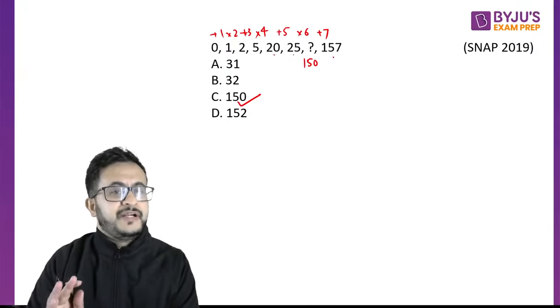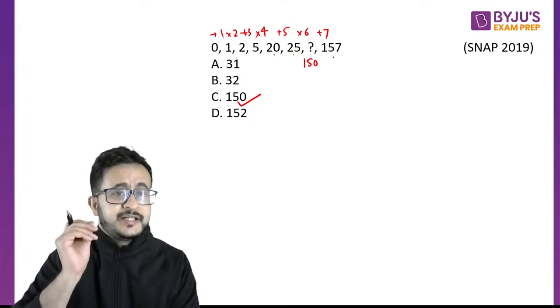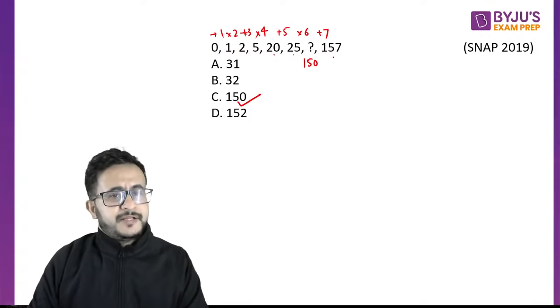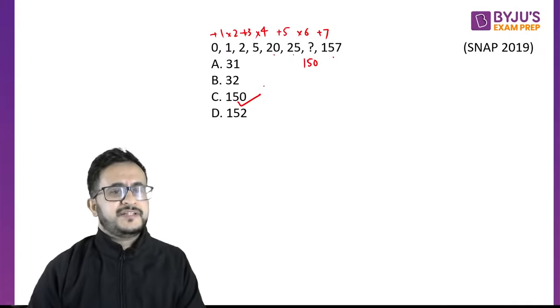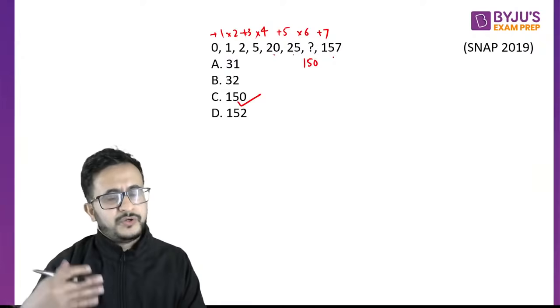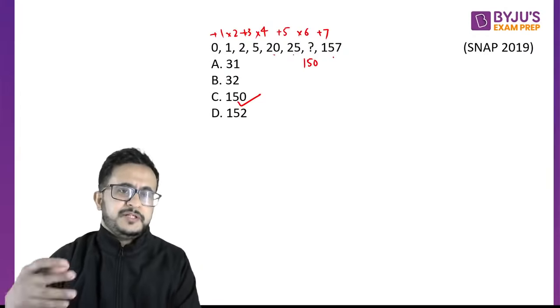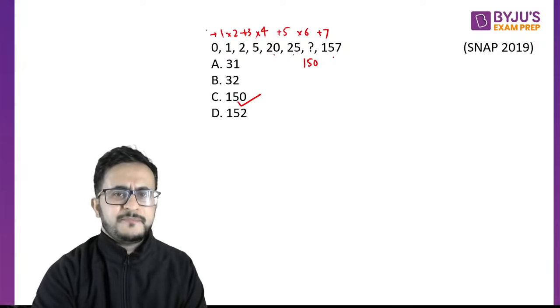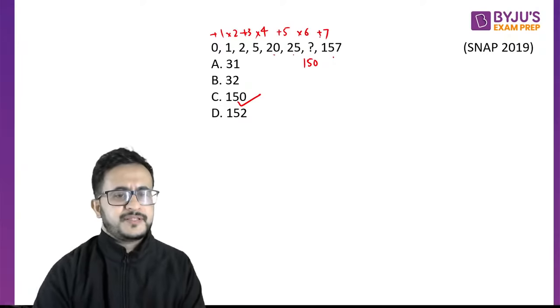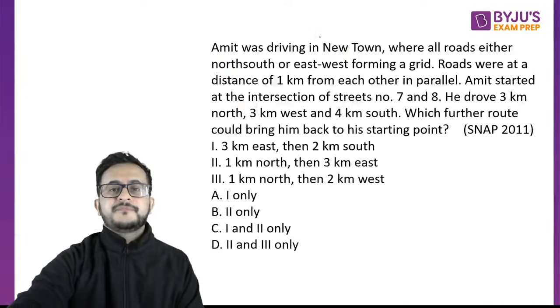If you are not able to find out the logic, 30 seconds लग गए, 40 seconds लग गए, logic नहीं पता चला, skip that. Because in number series, if you can get the logic, you can get within 30 seconds. If you do not get the logic within 30 seconds, you will not get it. और मतलब बहुत टाइम लग सकता है, maybe 2 minutes, it can also take 5 minutes. Okay, is it clear? बहुत सिंपल सा लगा ना? +1 into 2 plus 3, 2 plus 3 is 5, 5 into 4, 20 plus 5, 25 into 6, 150 plus 7.